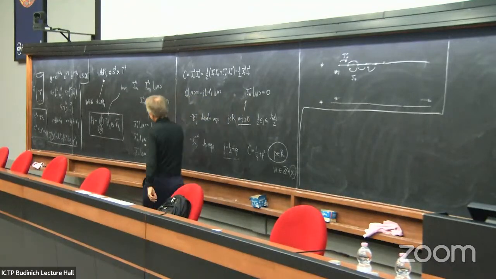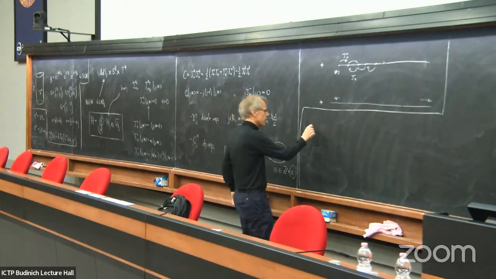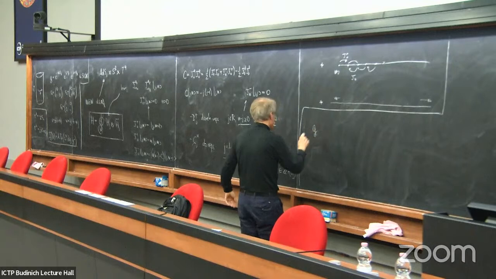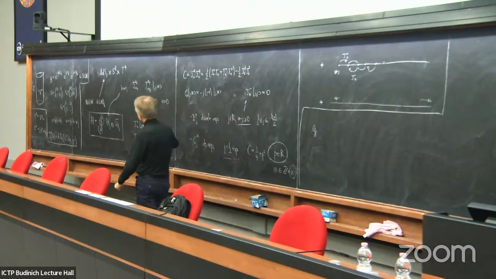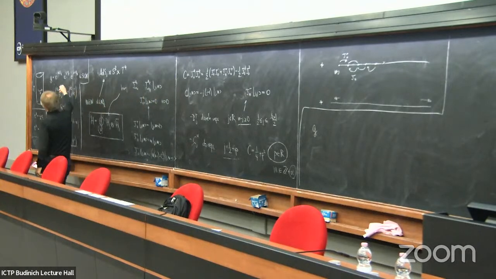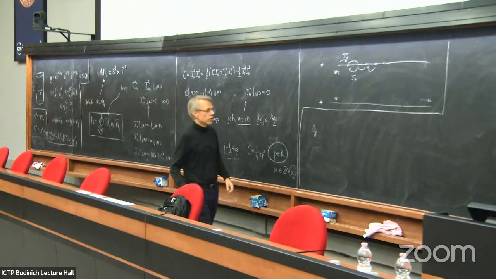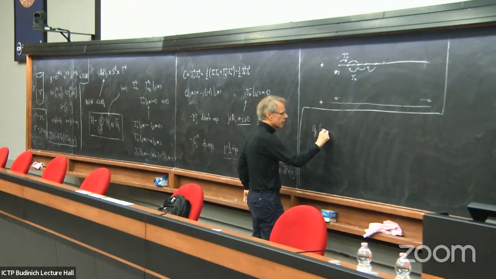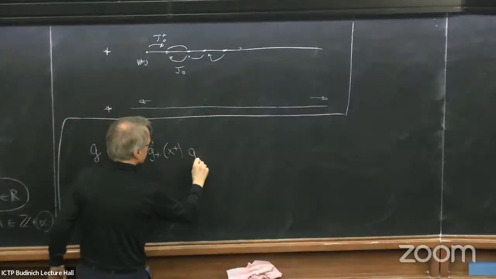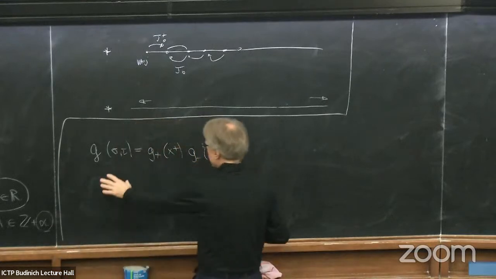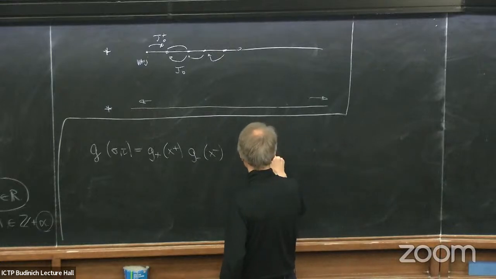Namely, what this part of the spectrum describes, if you think about it in terms of solutions, you can ask what are the equations of motion. There's a sort of 2 dictionaries here. You can either write down the Wess-Zumino-Witten model, and you can look at the classical equations of motion on G. And what you find is the solutions for G are functions of sigma and tau that you can write as functions of G plus of X plus times G minus of X minus. This is the family of solutions of the Wess-Zumino-Witten model equations of motion.